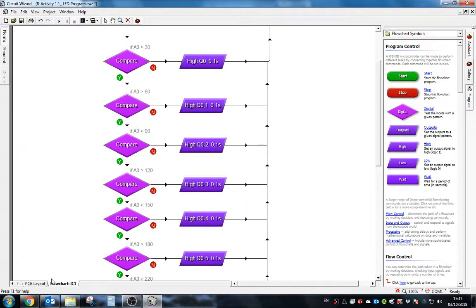Because as we said in the earlier lectures, an analog input has a range of values from say 0 to 255, whereas the digital had just two values, either high or low, or on or off.